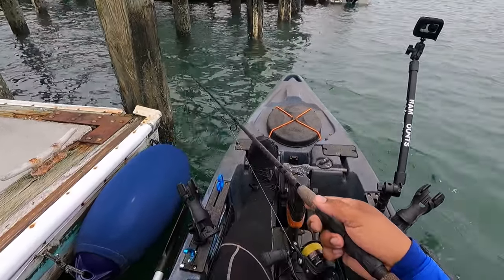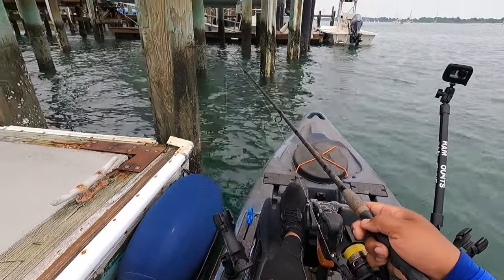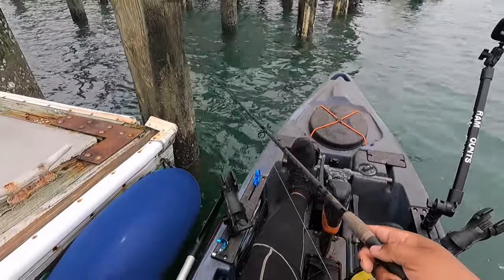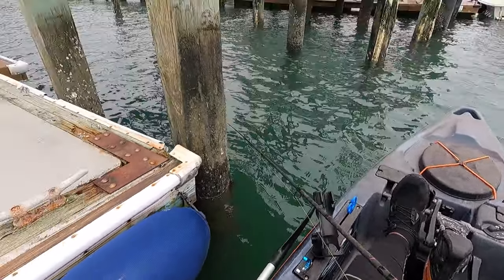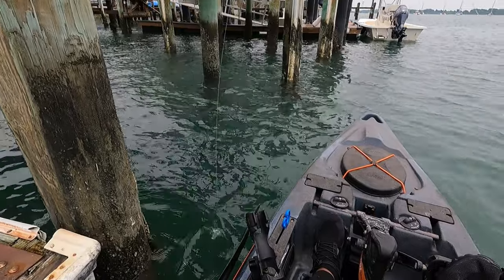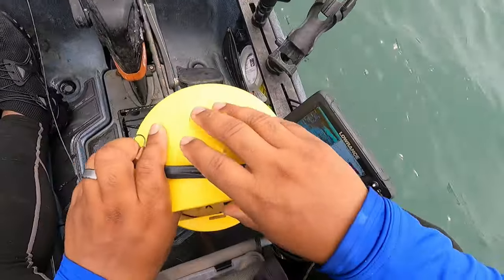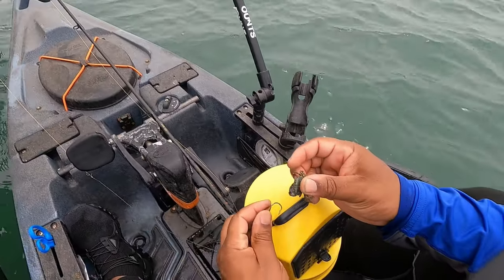Got a little bit of overcast now, tide's moving out, so may get lucky. Don't know. Gotta be careful so I don't hit those two Suzuki four strokes. Definitely one down there. Tell you, boy, these mud crabs do the ticket. They are the ticket, guys.